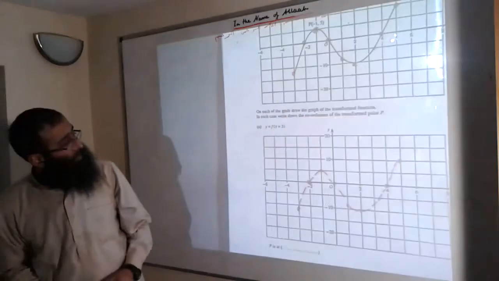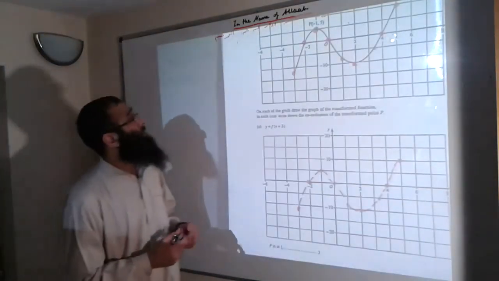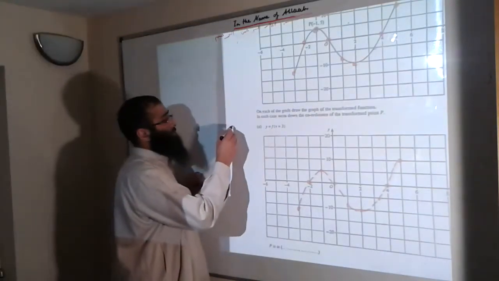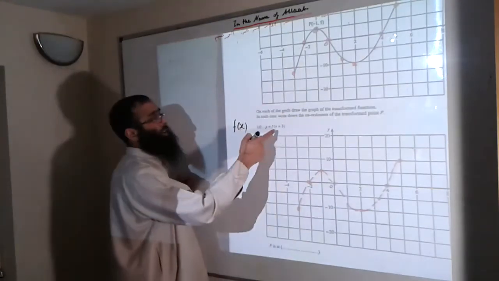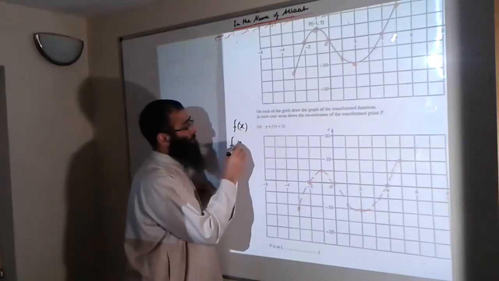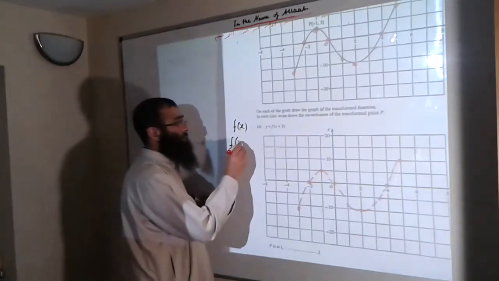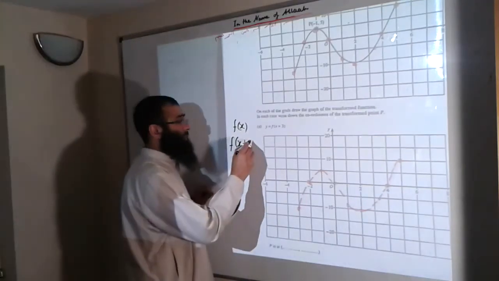Okay, let's have a go at it now. Okay, right. Here we go. Let's choose the right color. Yeah, that will do. So y equals f of x plus 3. So we have our original function f of x, which is this one. We're going to transform it by f of x plus 3. Now, I'm going to put the plus 3 inside here to show you exactly what we mean by that. So the plus 3 is here.